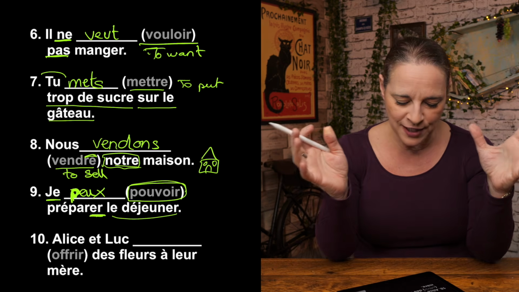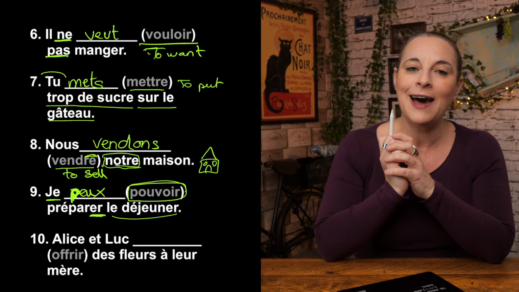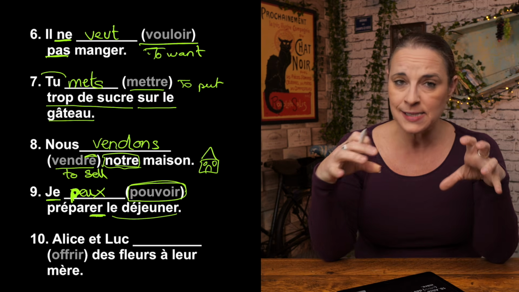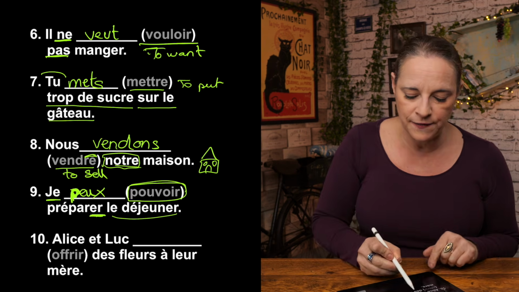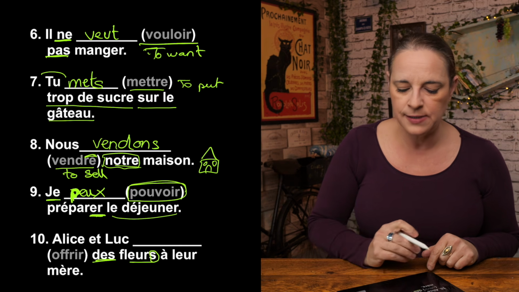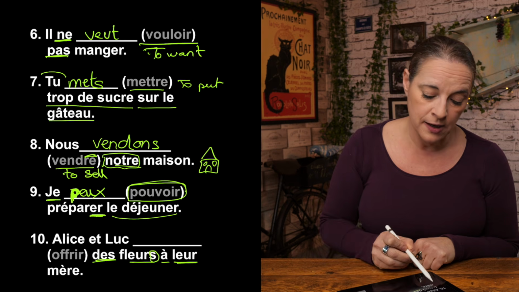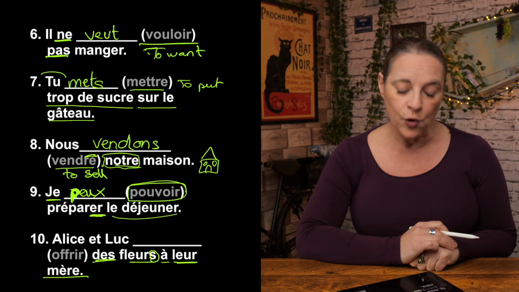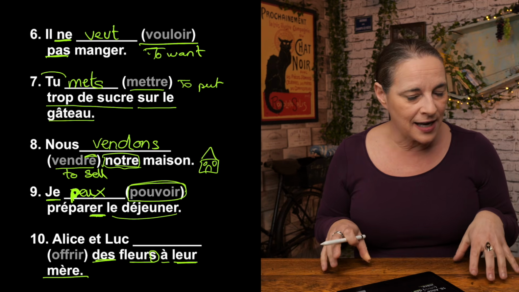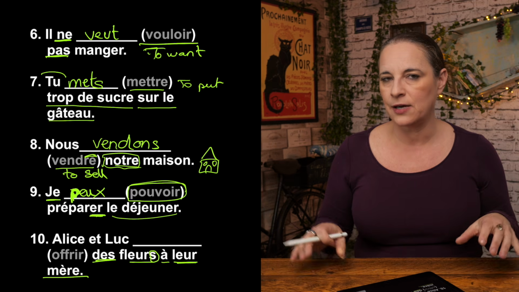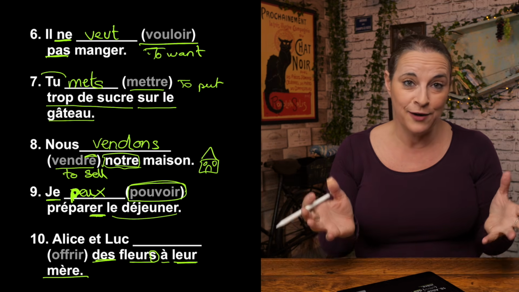Okay. And to finish, Alice et Luc, and the verb is offrir, des fleurs à leur mère. Alice et Luc, offrir means to offer or give as a present. So they want to give some flowers, okay? So it's plural here. À leur mère, to their, again, possessive adjectives here, to their mother. Okay, so how do you conjugate offrir in its present tense? Though it has IR ending, it is not a second group, regular verb group. Oh, okay, it is a third group.